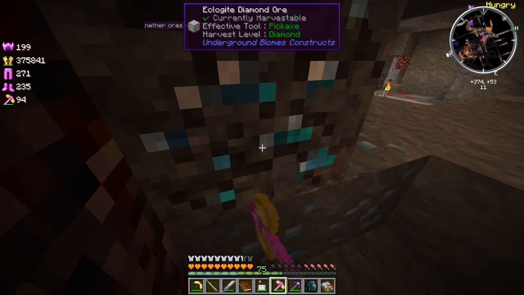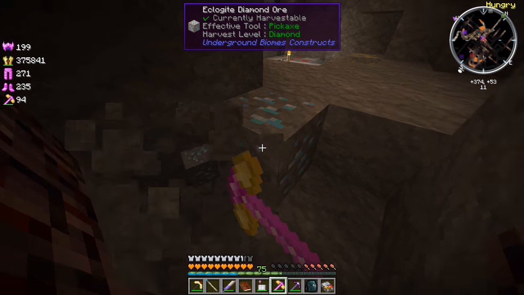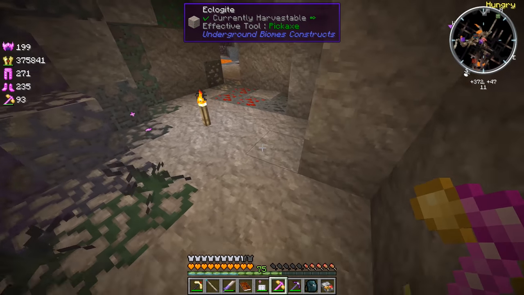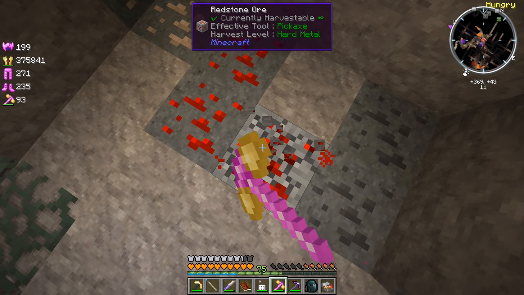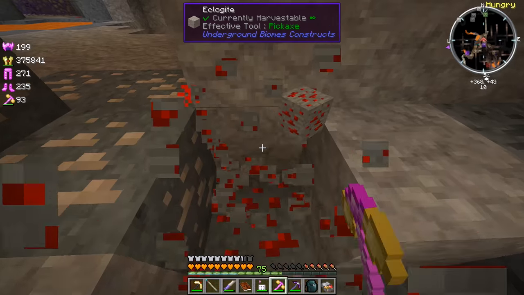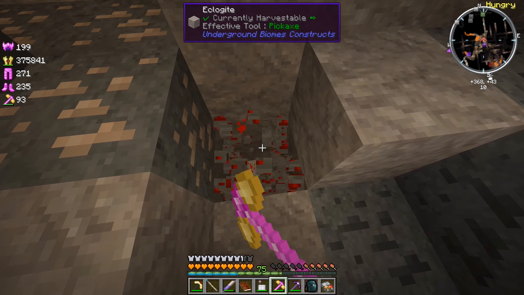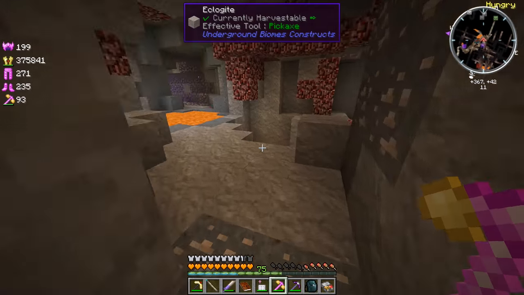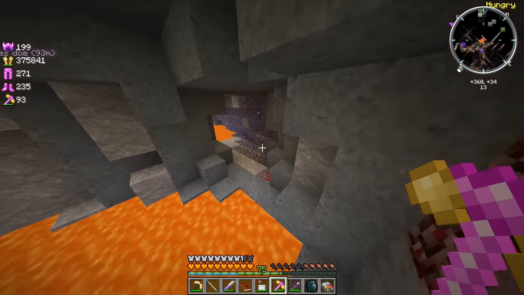Man, I am so glad I found this cave in the volcano area. If you guys are dry on minerals, no matter what type, and you have the means of obtaining them, like a really good high-level pick, then hey, come to the volcano. The coordinates are on the screen right now. There's a ton of stuff here. But I think I've got a pretty good amount of stuff.